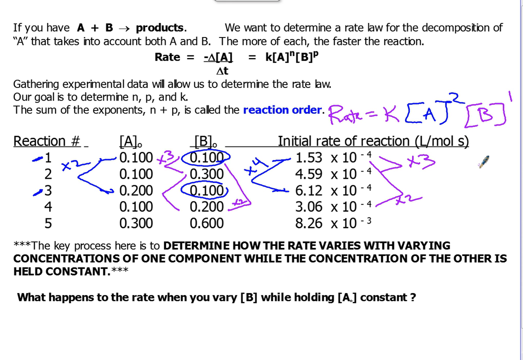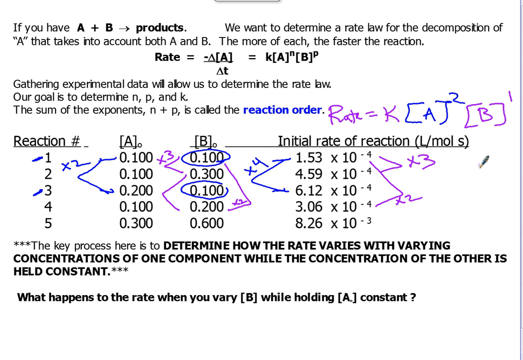And they refer to these as orders. So A is to the second order, B is to the first order. I forget to use that terminology. I will ask questions, though. I'll say, what's the order with respect to A? So what's the order of the reaction with respect to just A? 2. What's the order with respect to B? 1. The overall, what's 2 plus 1? So the overall order is 3. It's a third order reaction.